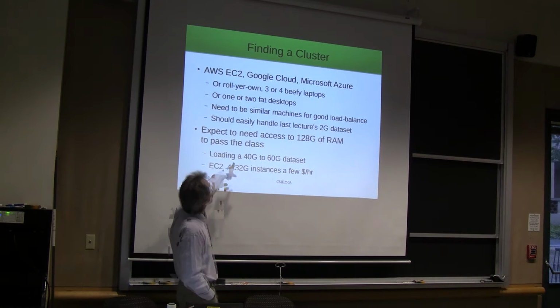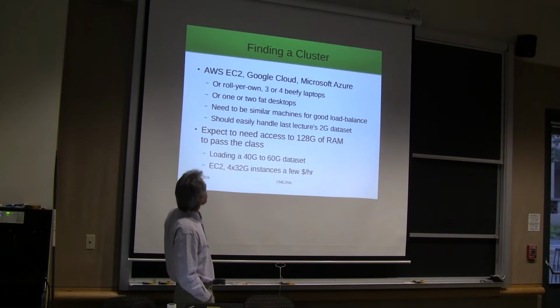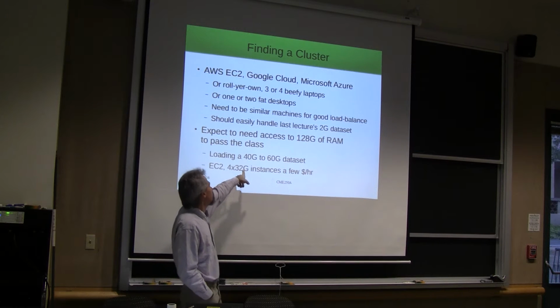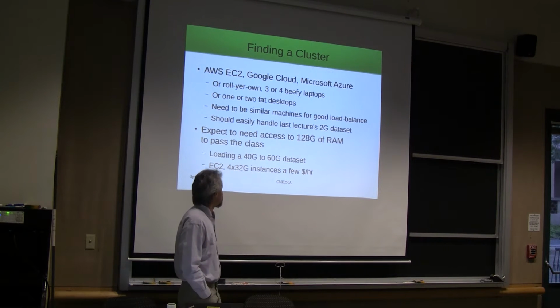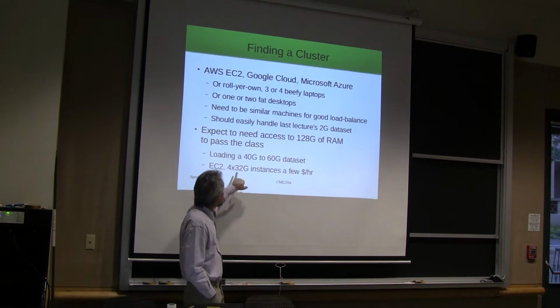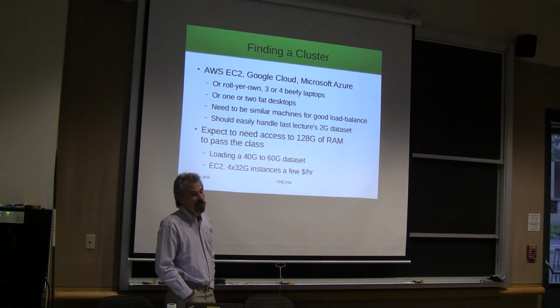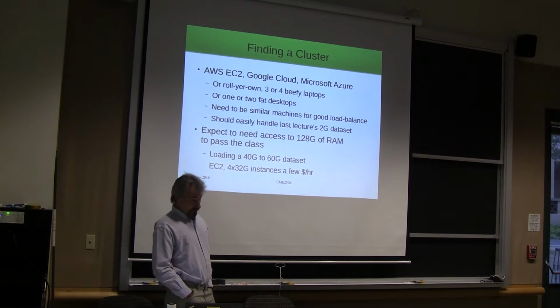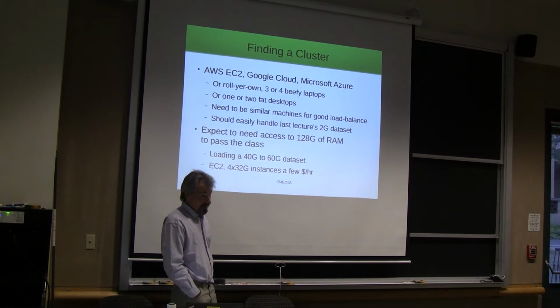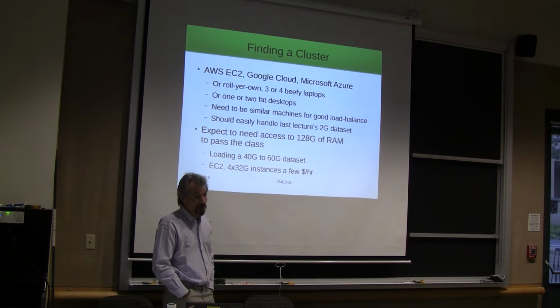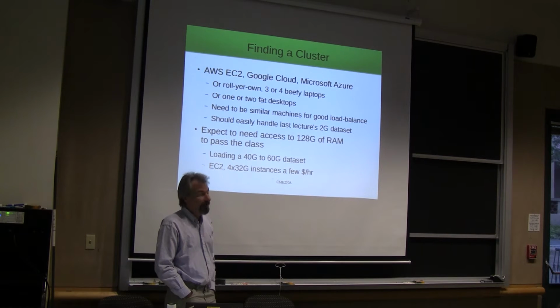The goal here is to make you use a cluster, just so that you get the experience of doing something pretty big. On the other hand, if you just pony up your money, you can get a 120 gig cluster off EC2, and that would handle these data sets. The standard middle-of-the-road servers from EC2 clock in at less than $1 an hour. I'm thinking you should be able to do this in a couple hours' worth of work, especially if you do all your testing, setup and configuration on the free micro-sized server with a tiny data set, and then flip to the big box when you're ready to do a big data set.